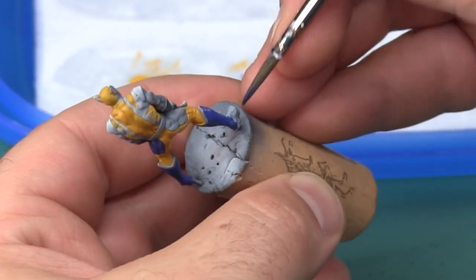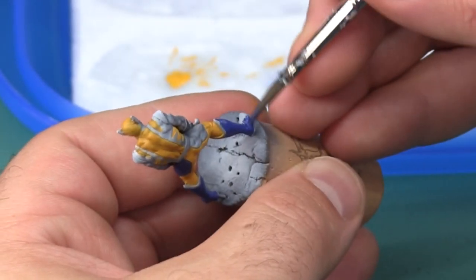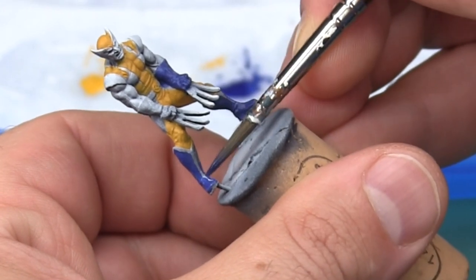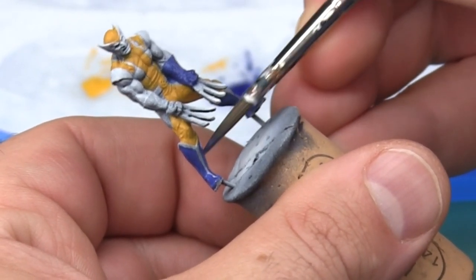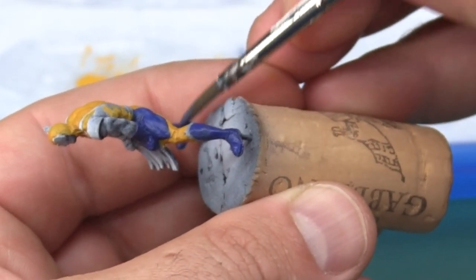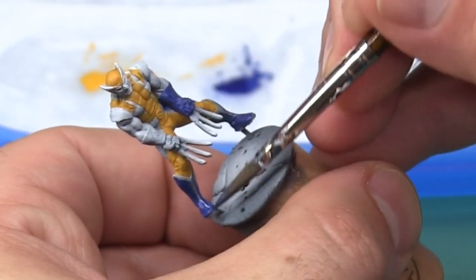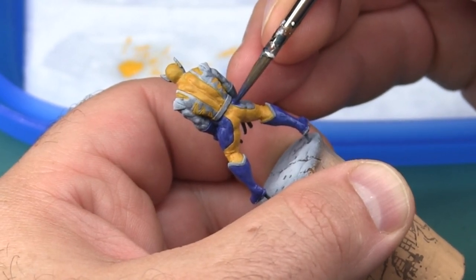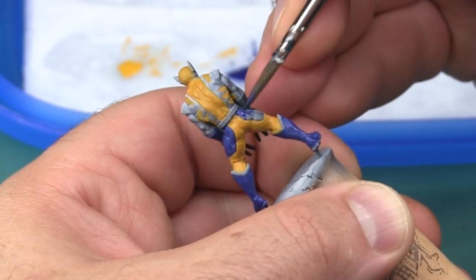Normally with a long base coating process like this, I would either speed up the video or trim out a lot of it. With this miniature, because it's very finely detailed, I felt it was important to give you a sense of almost the real-time event here, and really see how long everything takes and the kind of precision I put into making sure I'm getting the fine details where I want them. Because of that, this video is a fair bit longer than other videos of the same theme for me. I hope that you find this extra detail informative rather than really annoying.